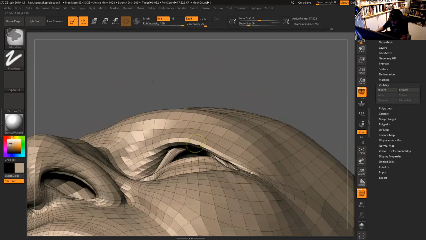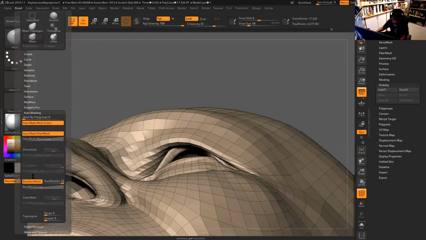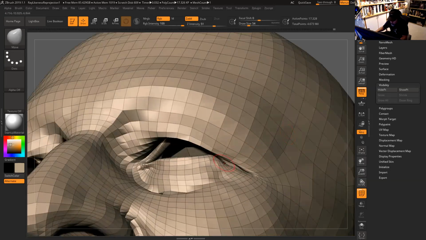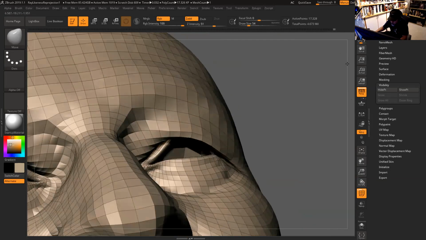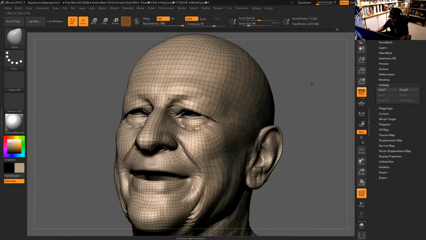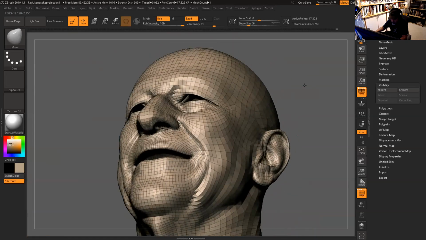In this case, I'm going to have to turn off my back face mask, otherwise it's not going to allow me to do anything. Later on I'm going to be refining that area, but just to unfold a little bit, because I want to make sure I have control. When you get into details, basically you keep very small areas visible, work just in that little area and then move to the next one. But for now, I think it's going to be good enough.